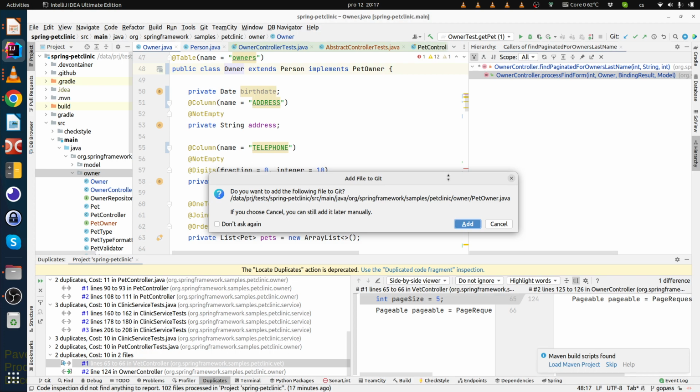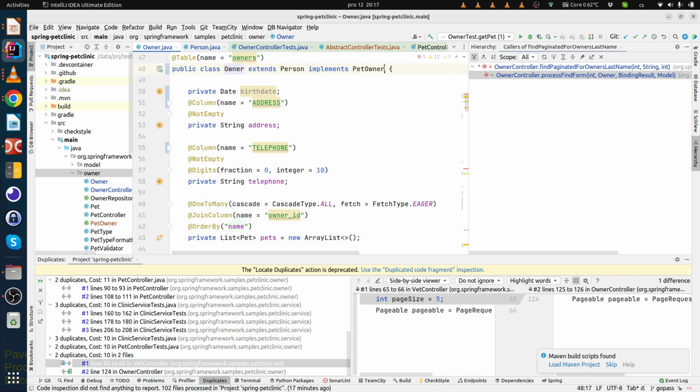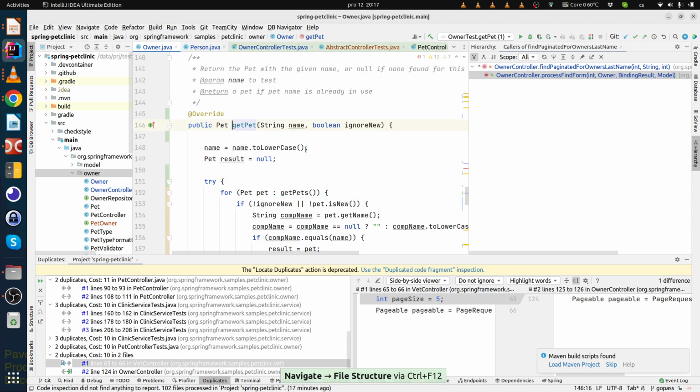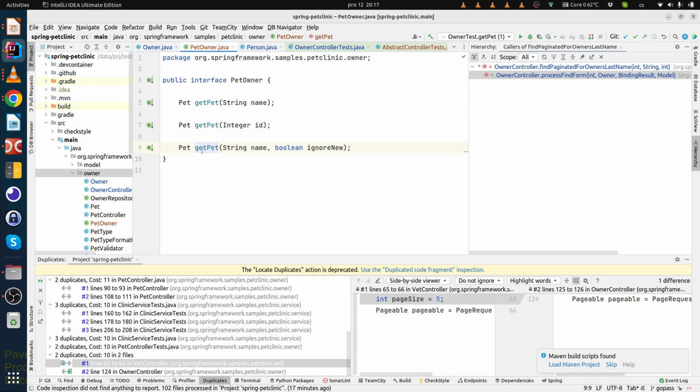And as you see, my class now implements the pet owner, and my getPet methods now have the annotation @Override, because they are overriding the interface, and I can move straight away to the newly generated interface pet owner.